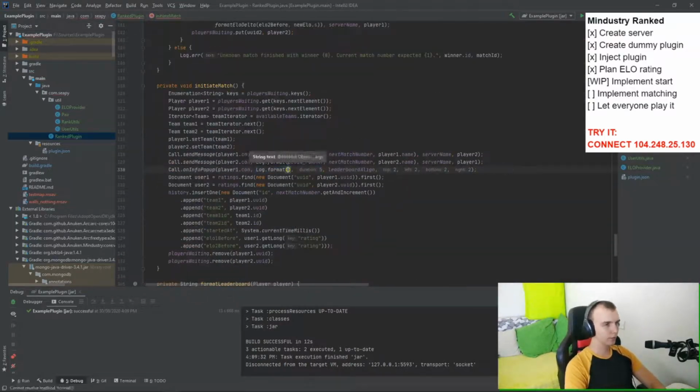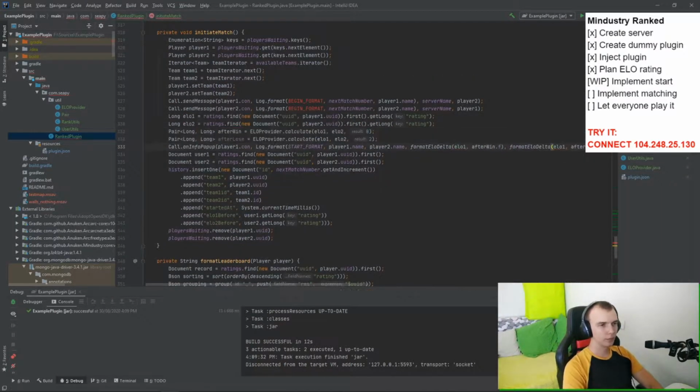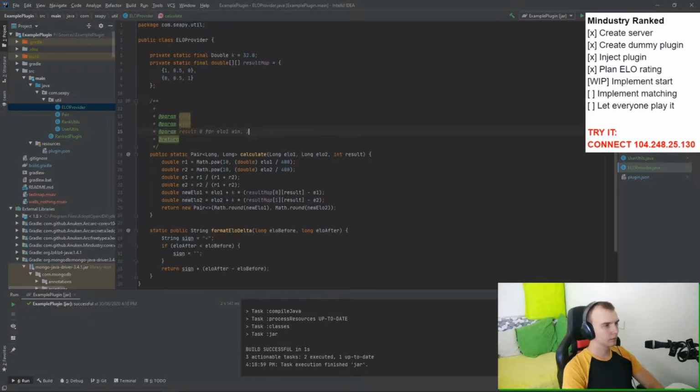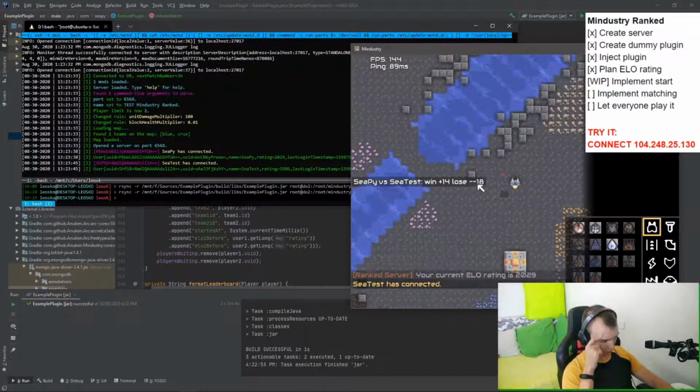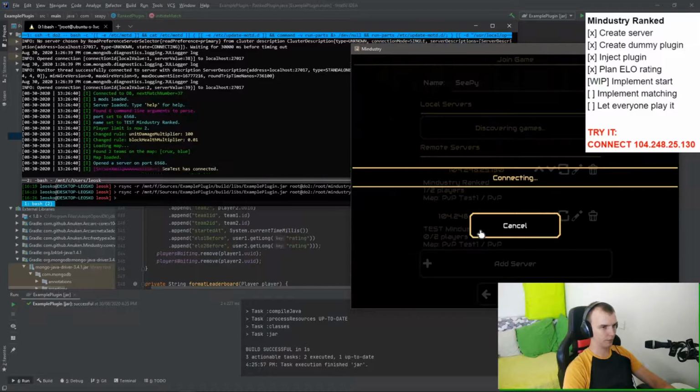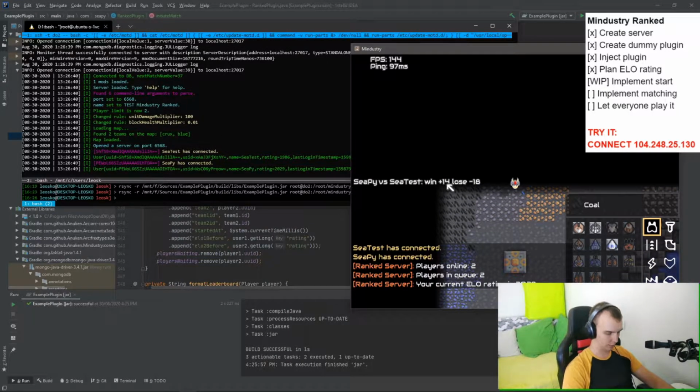But I wanted to increase quality of life even more here and create a message of when the match starts for players to see how much elo points they can win or lose in the match. The result came out very quick and perfect.